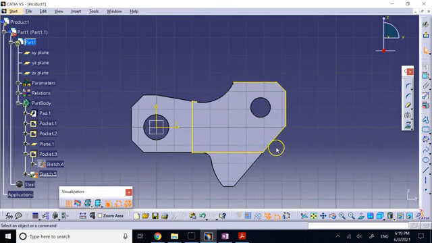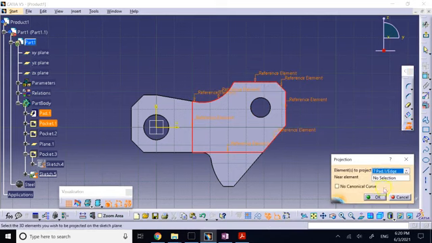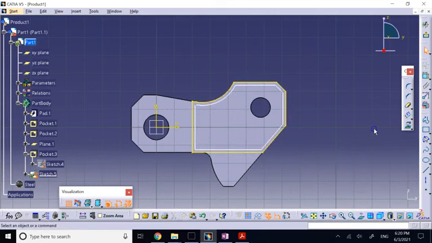So let me show you what I mean by that. So here, I'm going to select these boundaries, but not project them, just select them. And then here, I go down to the offset command and say, let's see if it allows me 1 mil. Ah, it didn't. So maybe I have to go line by line. And I can do these yellow ones as well, but I'm hoping it cooperates. So if it doesn't, that's okay. I project it. Then I go to 1 mil. Yeah, now it is allowing it. Good.